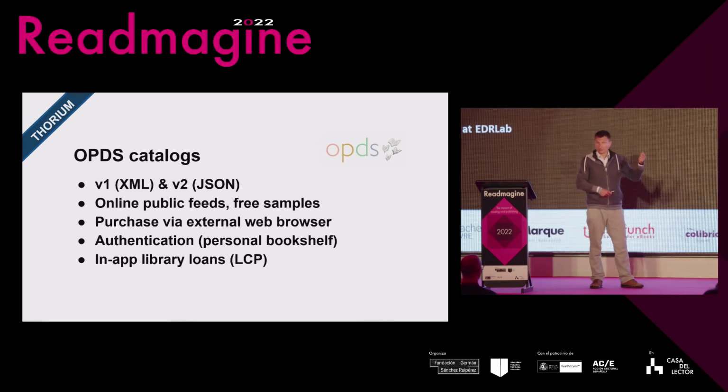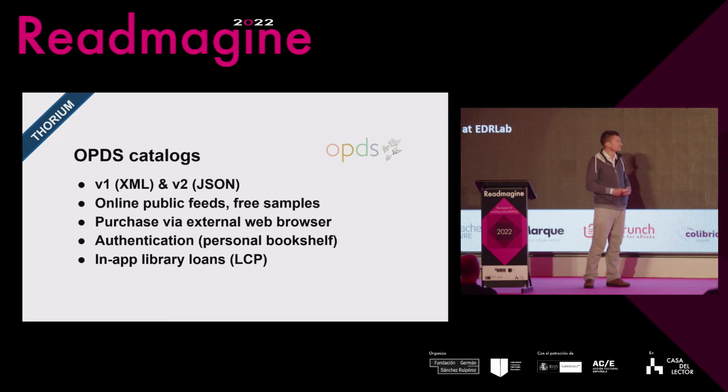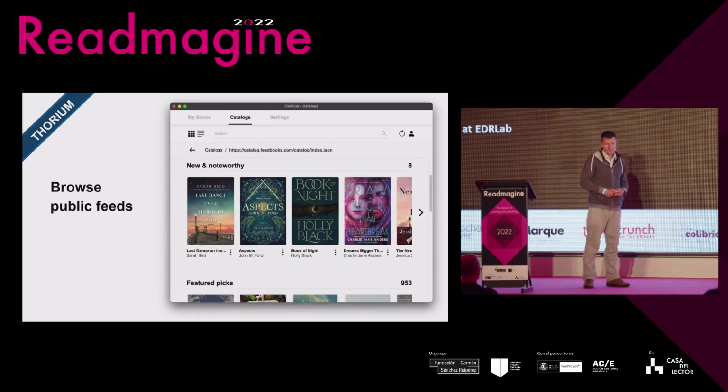You can actually borrow books and return books as well if you're a library member directly from Thorium, and that's all powered by LCP. You saw the presentation this morning, and this is very, very powerful. So here's an example of a public feed. It's Feedbooks. As you can see, it looks just like my local bookshelf. It's a similar sort of experience.